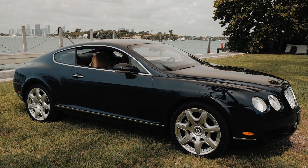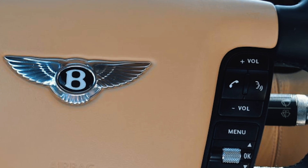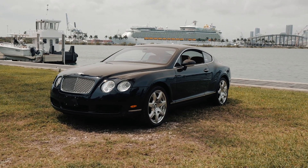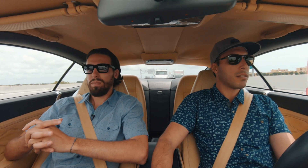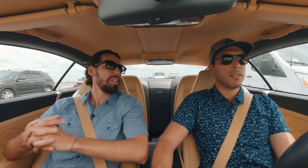And this car comes with two configurations. We're in the GT, but there's also the GT-C, meaning convertible. In 2005, voice activation was available — so if you want to make a call or something like that, you just press that little button on the steering wheel, and that was available starting from 2005. Interesting fact about this car: it's the first Bentley that was produced after Volkswagen acquired the company. So you're saying it's an expensive Volkswagen? It's an expensive Volkswagen. Actually, I think the same engine is introduced in the Volkswagen Phantom — yes, it was the same W12. So yes, we're driving in an expensive VW.